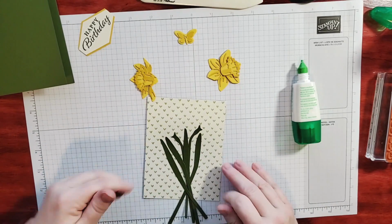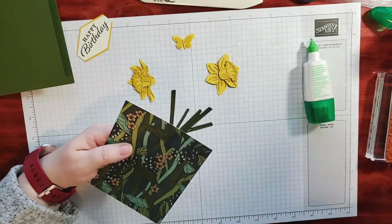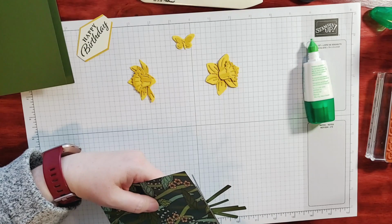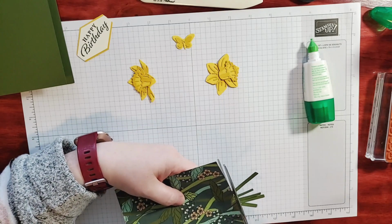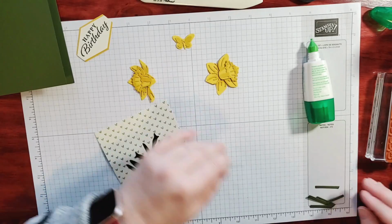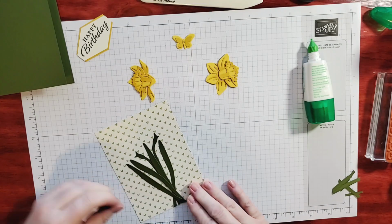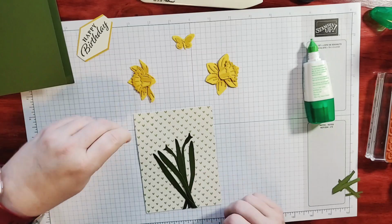Before I do anything else, I'm going to cut the stems off. So it is nice to make sure to do this before you adhere the paper or the designer series paper to the card front, which I was going to put a bow or ribbon around them to begin with, so I wasn't going to, but just good to remember because you will want to tack all those down.